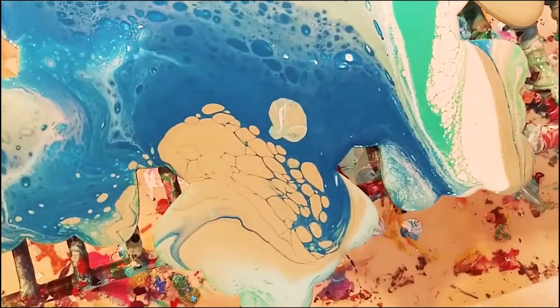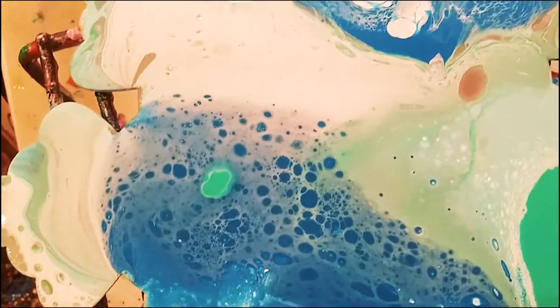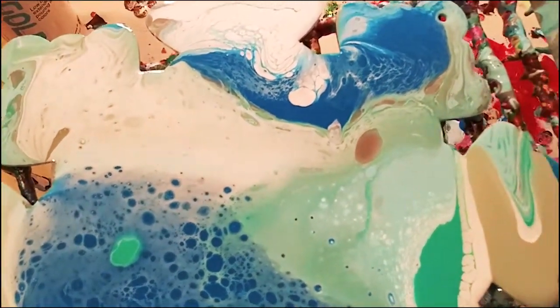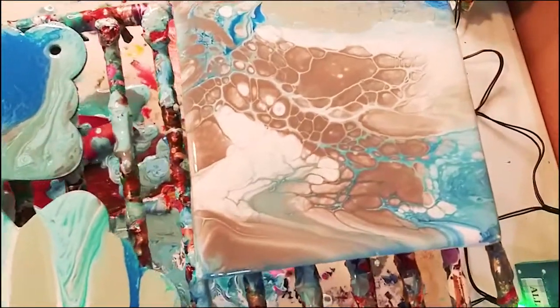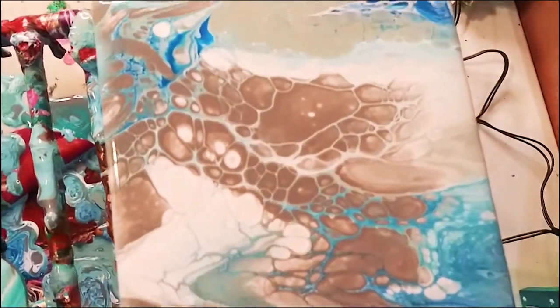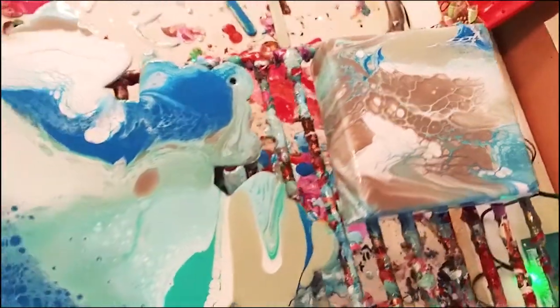I'm going to give you a little close-up right here of all the beautiful cells and lacing that created. This is a beautiful, icy, snowy look. I just love it. And here is the bonus pour. And there it is.